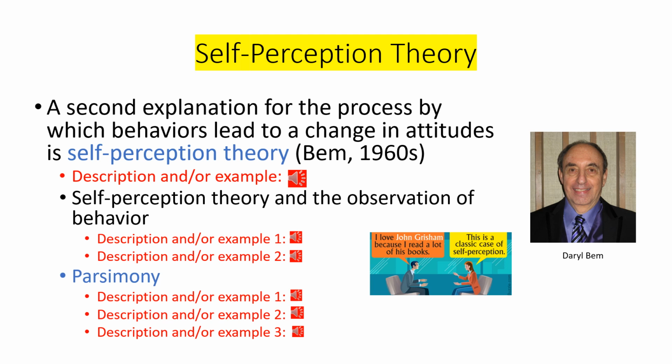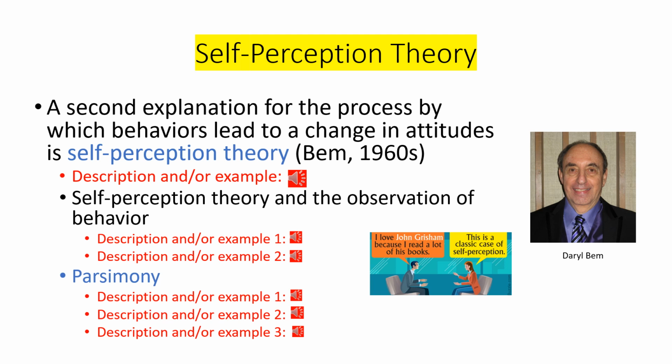Self-perception was the work of Daryl Bem in the 1960s. Bem was a strict behaviorist, and one of the phrases that they often say in the behaviorist world is, if you can't see it, you can't study it. And so Bem came out with his self-perception theory directly against cognitive dissonance theory. And his thinking was, you can't see arousal, you can't see this unwanted tension, so I don't want to hear about it. So his theory is in direct competition then with cognitive dissonance theory.